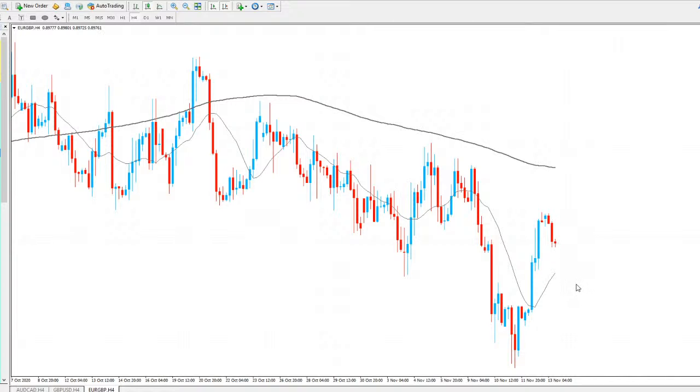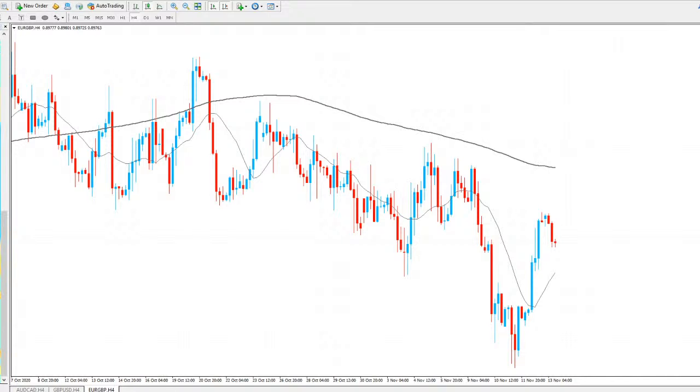If price was to come all the way back down and go and test the lows of the support here, again, that could be really nice to get back into some buys, because you'd be buying from a really nice daily key level. But yeah, my bias is to the upside and could be seeing some pullbacks first before we would be seeing Euro GBP continue higher. So we'll be watching out for that.